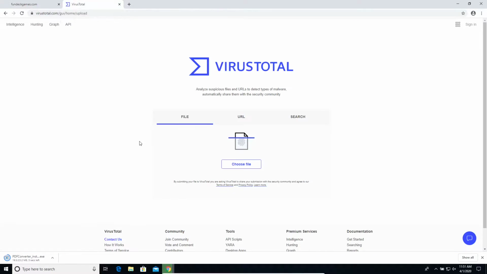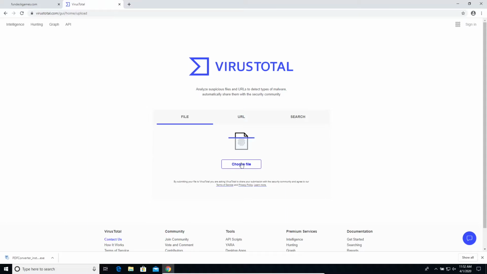So while that's downloading, I still want to go and talk about VirusTotal. If you don't know what VirusTotal is, it's a website where you can go and upload files and have them scanned. So you just upload suspicious files to VirusTotal, and they scan it with, I don't know, at least 60 antivirus engines. So there's definitely a lot of virus engines that you can get your file scanned. So if you find a file and you're not sure if it's legit or not, just upload it here.